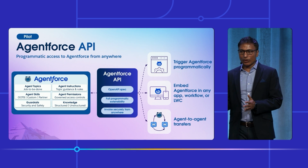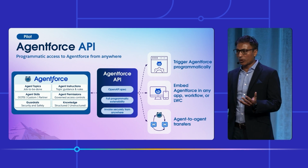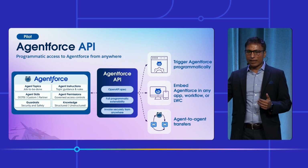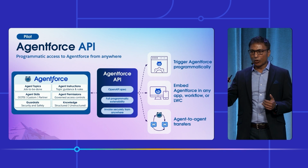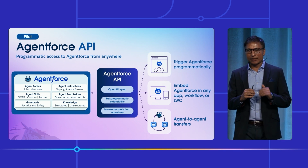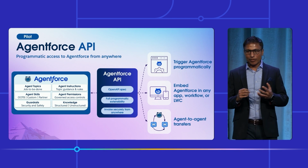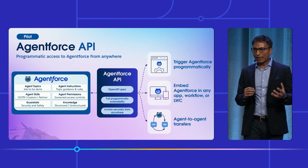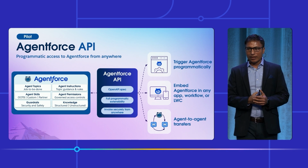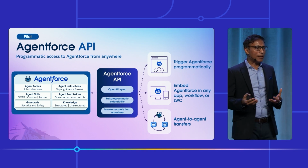So you connect your business portal, let's call it the service portal, where you want to have your agent get all the high priority cases which are open, right? So from your business portal, you can invoke the API and say like, hey, agent XYZ, get me all my top 10 high priority cases opened by my customers in this region. And your agent will be able to do that. So that's a very simple API use case, right?